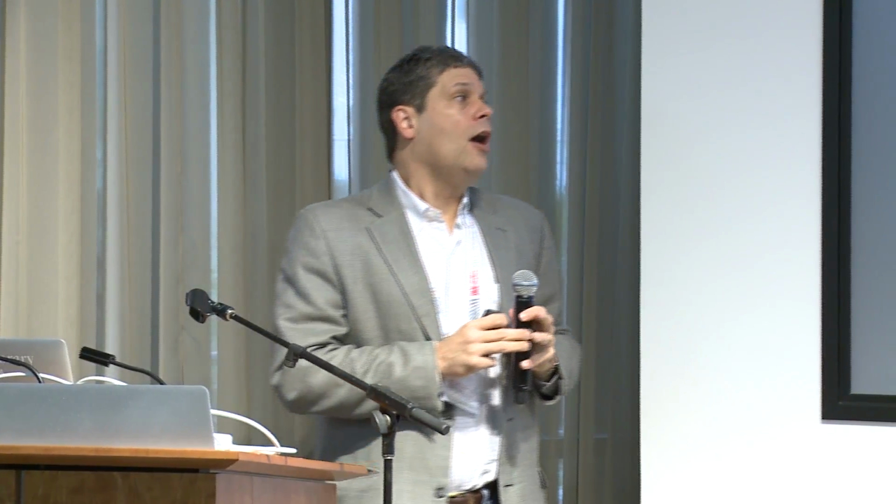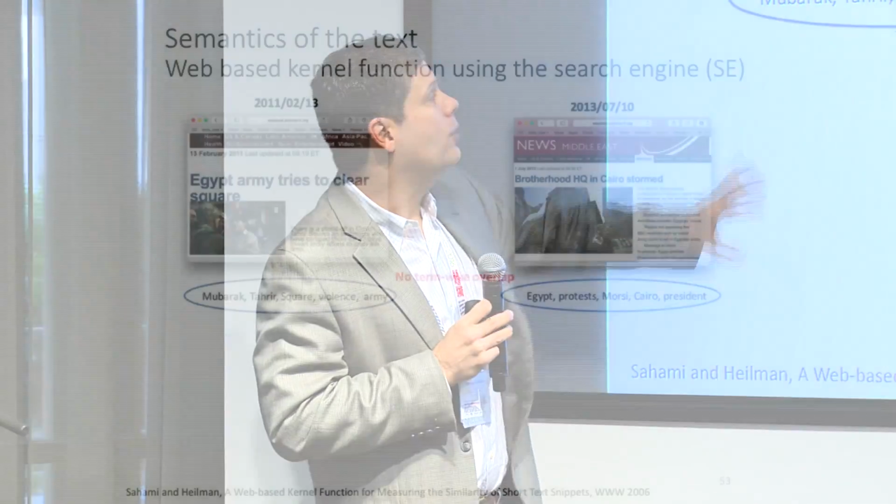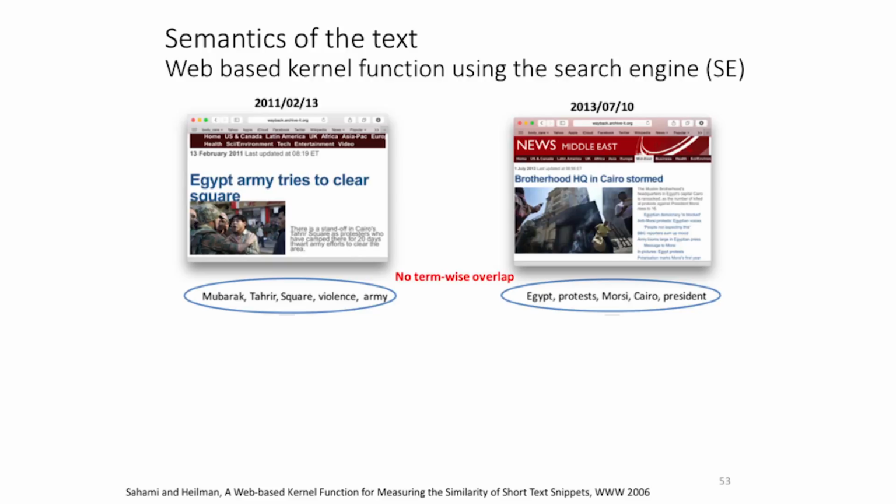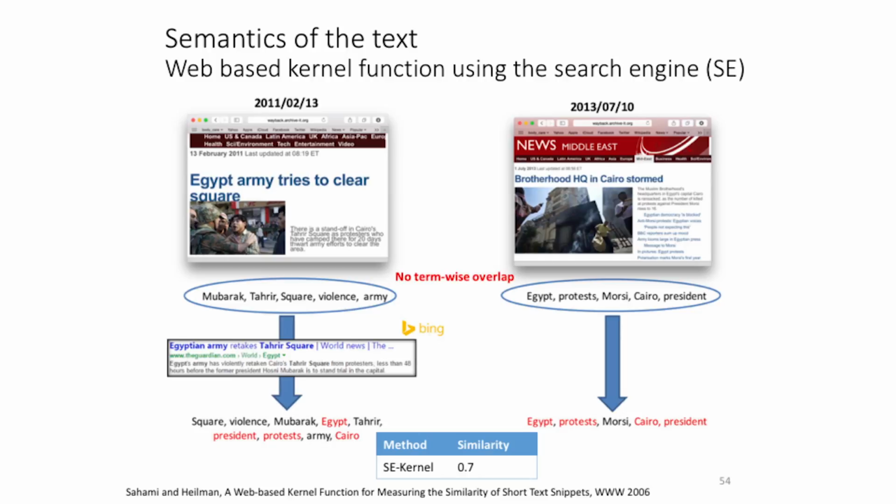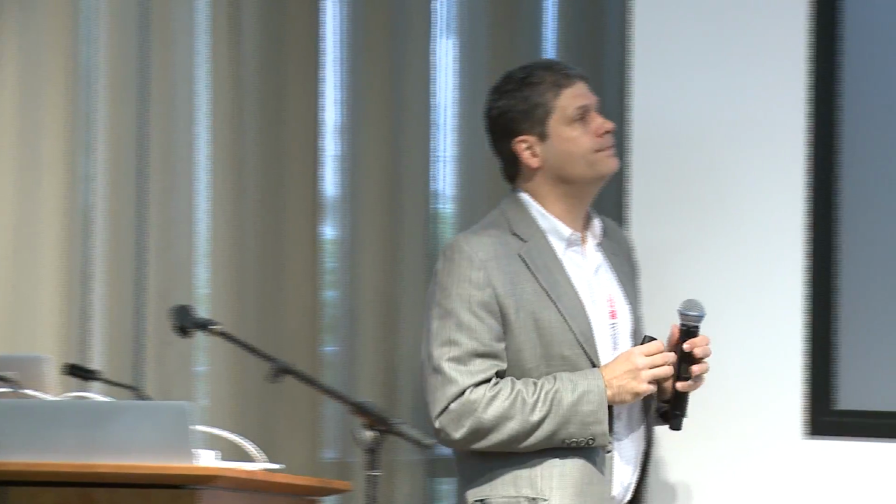All right, but sometimes the page is still on topic, but straight lexical comparison of terms won't find that for you. So some of the nouns from this page are Mubarak, Tahrir, Square, Violence, Army, and then Egypt, protests, Morsi, Cairo, president. This is clearly about the same stuff, even though the words don't overlap. Well, then there's a technique where you submit these as a query to Google, you get the snippets, and this is like a cheap and easy way to do term expansion. And then you're really counting on these terms appearing in the snippets, and then you apply the textual results, and if they overlap, then you decide it's still more or less on topic.